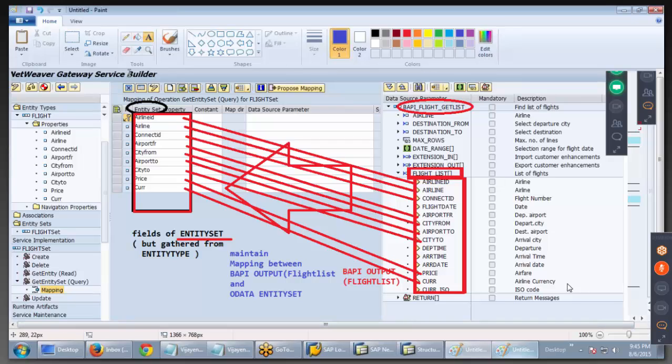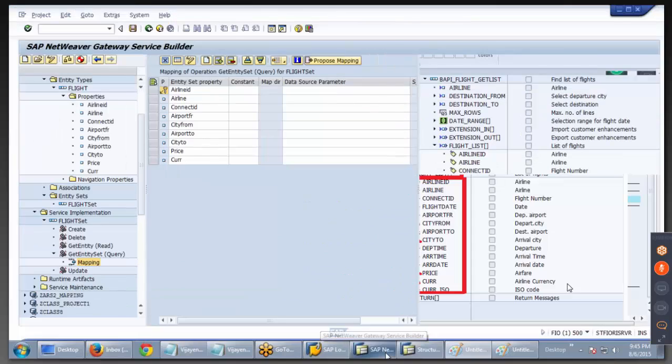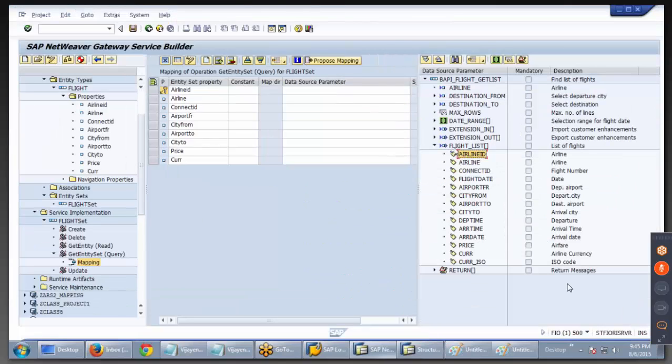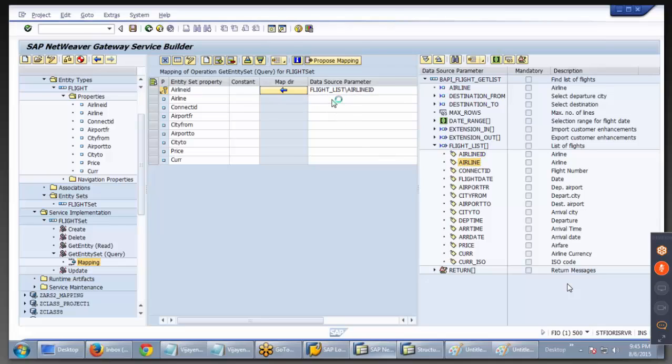To do that, it's very simple. You can select this airline ID of flight list here, drag and drop and place it here under data source. When you drag and drop, you'll get some output mapping. Similarly, airline, you can drag and drop. Whichever fields you are expecting in the output in OData, you can maintain mapping for those fields. So that is what you need to take care.